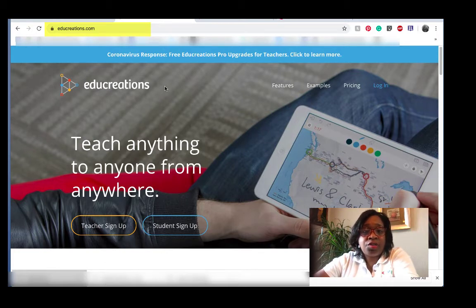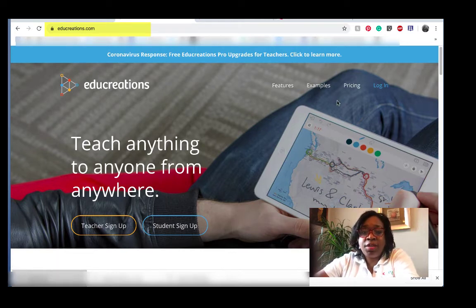So before we get started, I just want to talk about what some of the requirements are to use this tool. You need to have Adobe Flash Player. So if you don't have it downloaded, you need to go to Adobe and download it on your computer. If you already have it, like I have, and you have a Mac, you may have to go up in the URL if you're using Google Chrome, and you'll go to this little lock here, which will go to your permissions, and then it will give you a list of different things you can choose, and you would choose Flash and make sure that it's allowable when you use this website. So that's the first hurdle. It's a very small hurdle that you have to make sure that you have Adobe Flash Player.